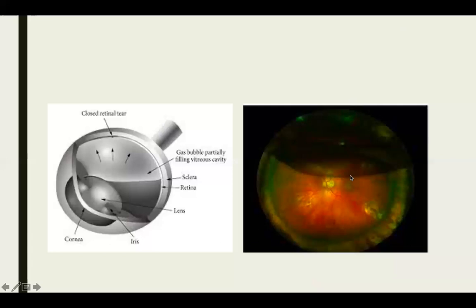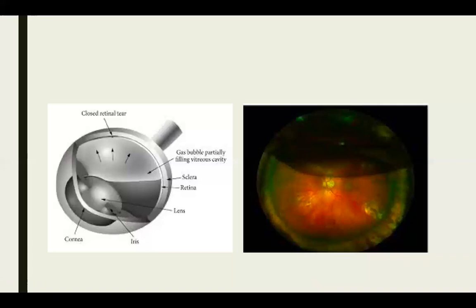Then if you are putting silicone oil inside the eye, there are certain complications associated with it. The patient will need another surgery for removal of the silicone oil, because the refractive index of silicone oil is more than that of water, so vision will not be clear with silicone oil. Even with gas it will not be clear, but gas will not need a second intervention because it will be absorbed by itself. Silicone oil needs to be removed, so it needs another surgery. Secondly, if the patient is phakic, with their own lens, the silicone oil will induce cataract, and that cataract will also need surgery.